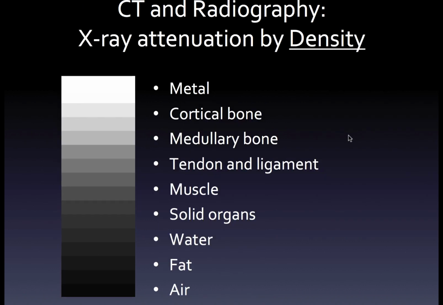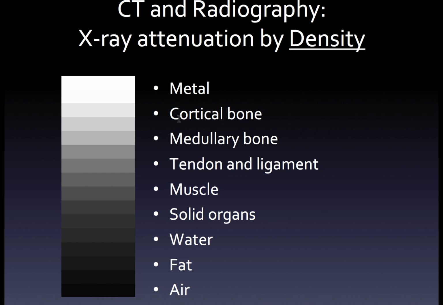And as we scanned your cadavers, we also talked about the differences in different densities of tissue and how different densities would correspond to different levels of grayscale brightness on your images. On both CT and radiography, denser tissue appears brighter, and less dense tissue appears darker. The least dense material or substance on your images is going to be air or gas within the body, and that's going to usually appear black.